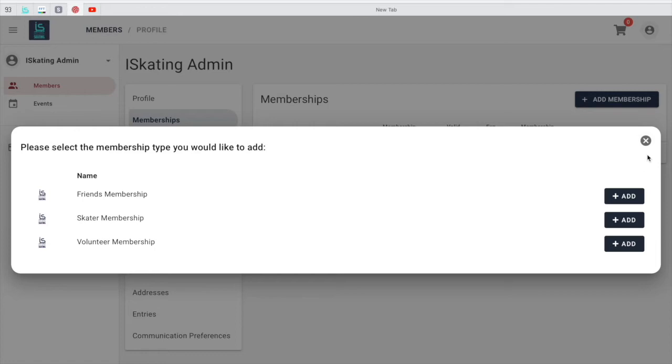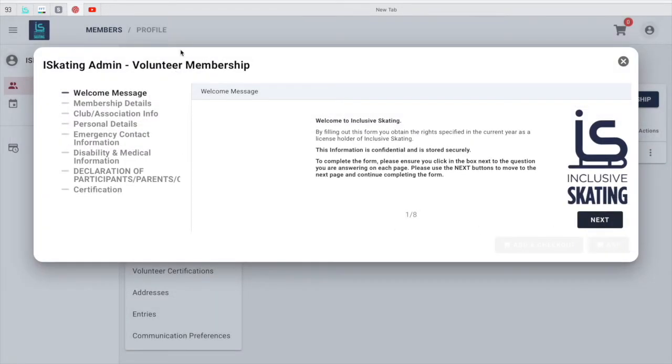When adding a membership, you have the choice of a friends membership, a skater membership, or a volunteer membership. For the purpose of this demonstration, I will select the volunteer membership. So as you can see, there are multiple different headings along the left-hand side. We need to go through each one and complete it in order to have a valid membership.